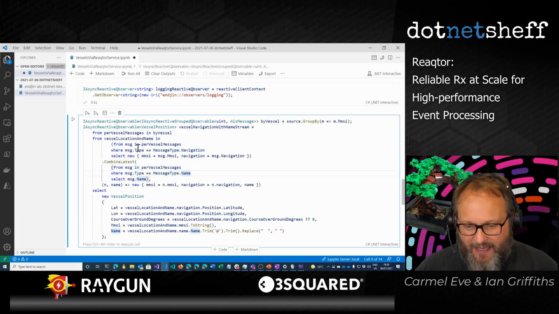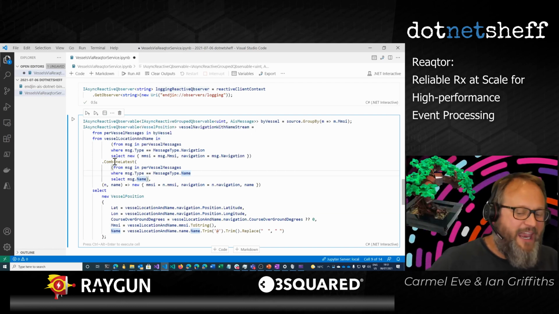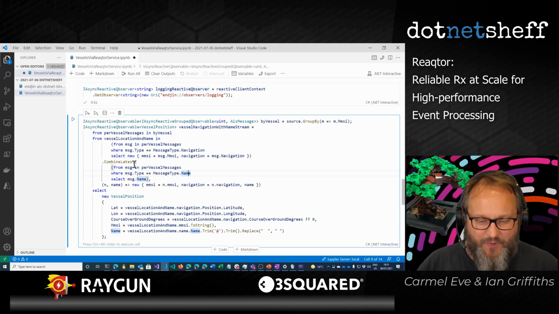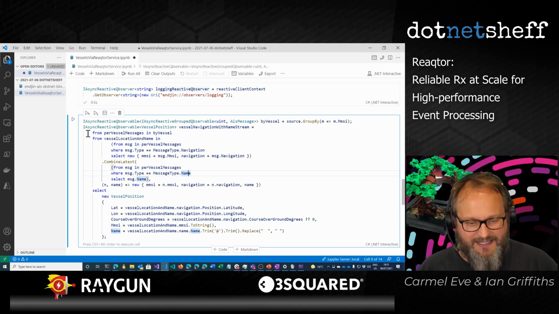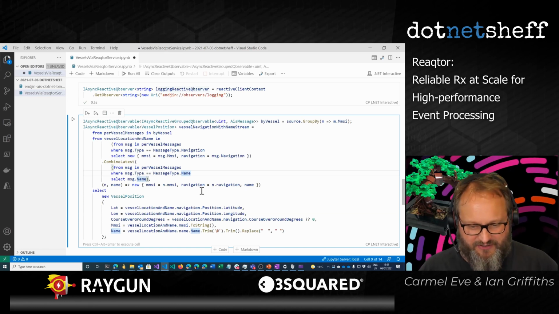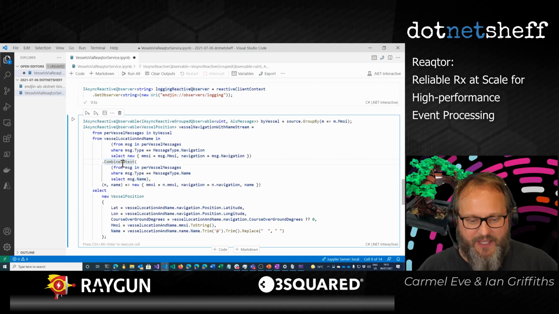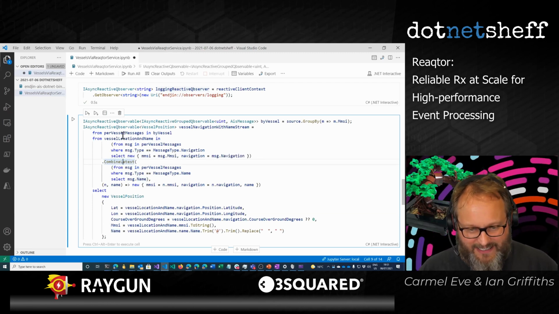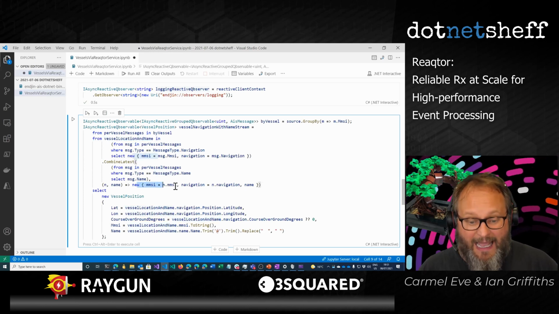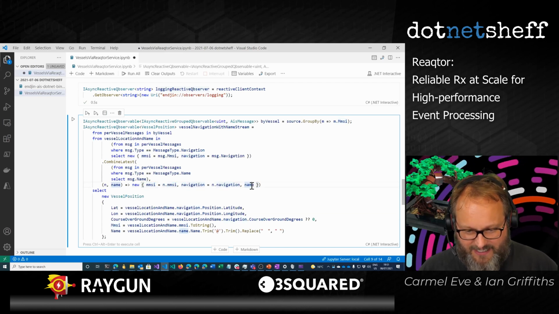You'll notice the query has changed shape slightly. For various reasons, we're not pulling out the vessel type here because we're not going to use it in this query. And we've chosen to structure it ever so slightly differently just for efficiency purposes. But logically, it does the same thing because we've got a combine latest here that says, okay, combine the latest location per vessel with the name per vessel, and then we flatten that back out into the vessel ID, the navigation data, and the name as before.